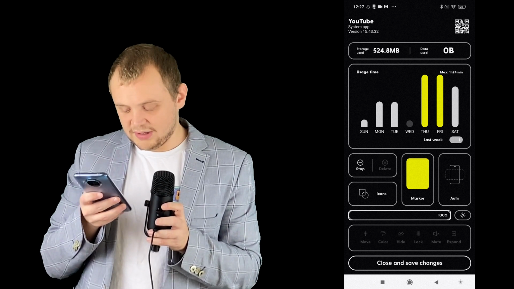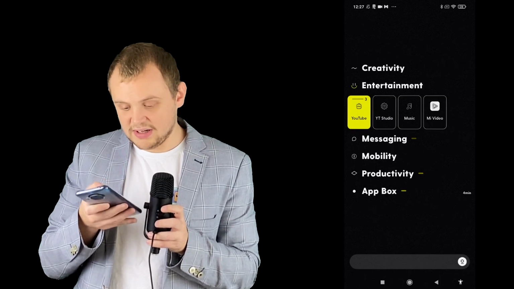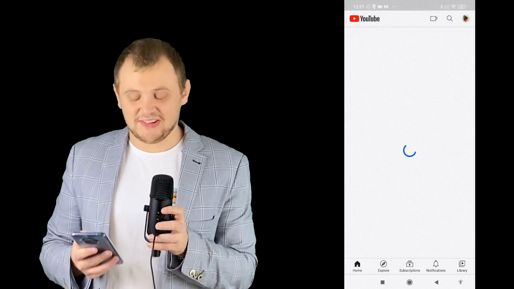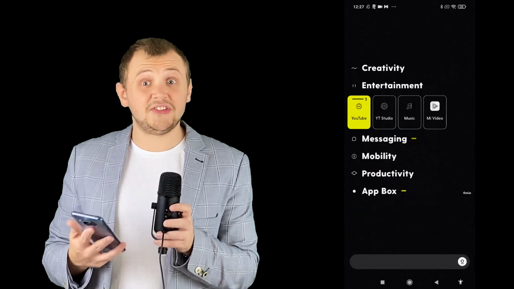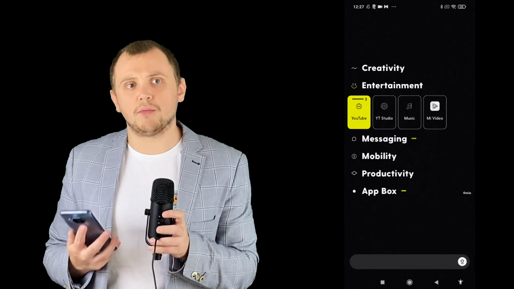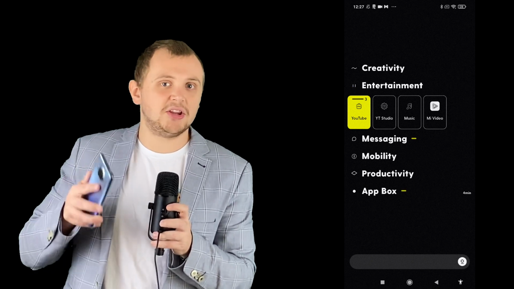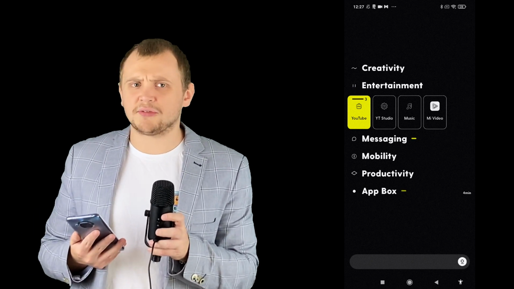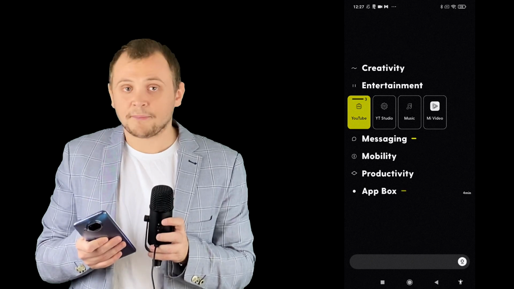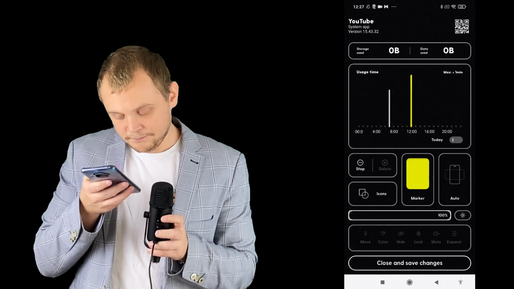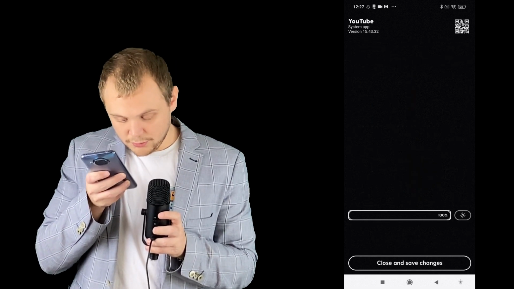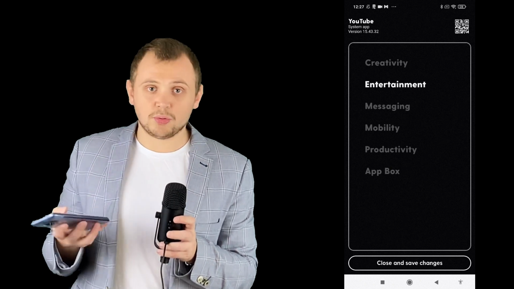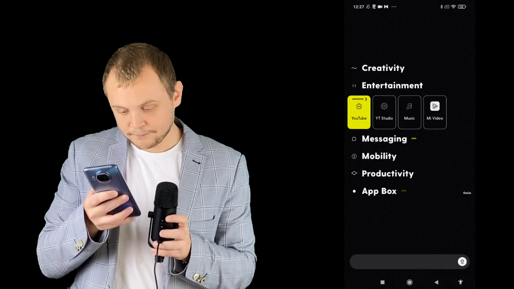What we can do is if we disable color here and I click close and save, I can see YouTube. When I tap it, it opens up in black and white because I've disabled the color. This is excellent for certain apps that are real time wasters like Instagram, YouTube, and things that have a lot of color to try and keep you coming back. That's a really nice feature. We can also move where it is into a different section if we desire.